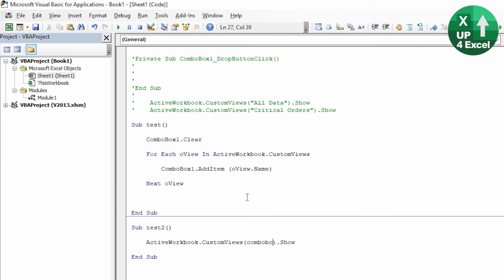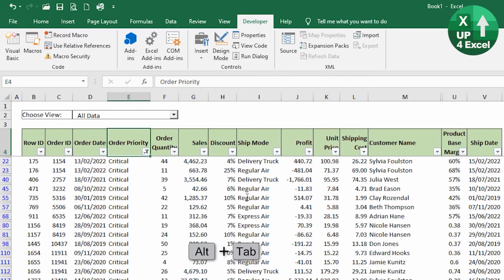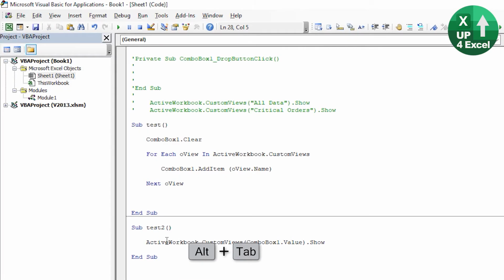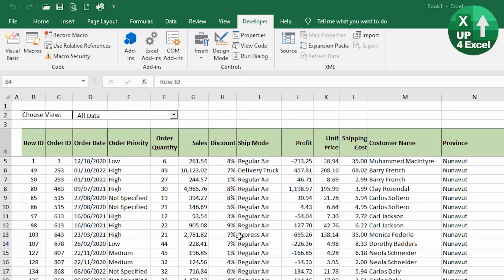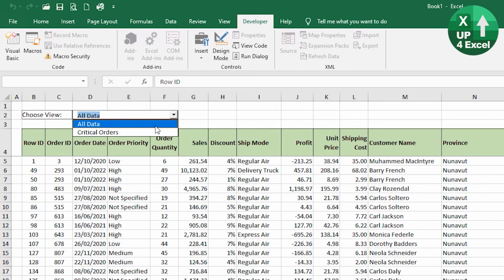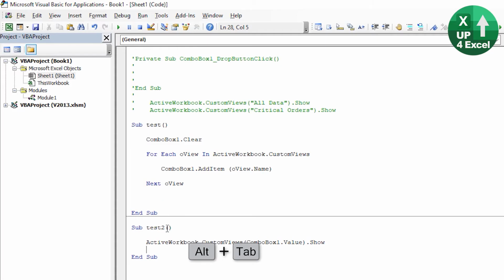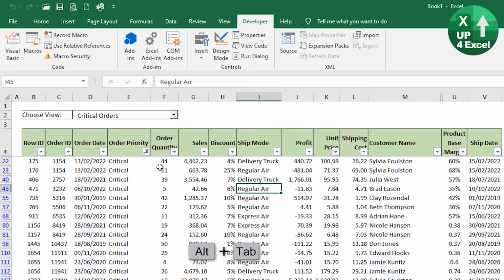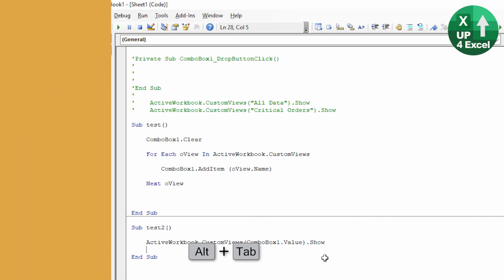So combo box 1 dot value. What's in the combo box? All data, perfect, because we're not in all data view at the moment. Run that macro. We're at all data. Excellent. If I change that to critical orders and run this macro, critical orders, looking good.